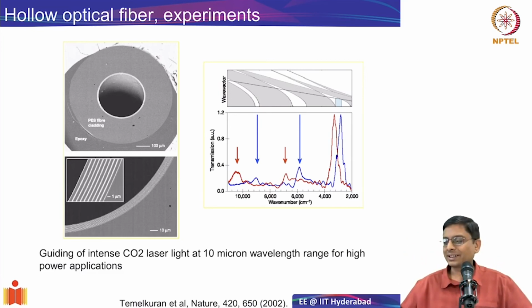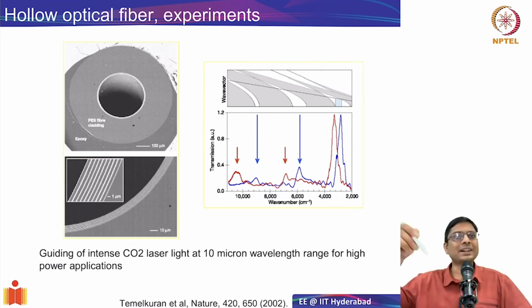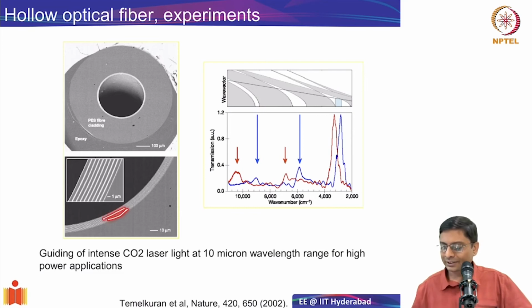So when this carbon dioxide laser was built, if you want to deliver large amounts of power, the fiber would actually get burnt. One of the ways to overcome it is by creating a photonic crystal fiber with a hollow core. When you have such a hollow core, essentially it is air. And how do you create the cladding? In this particular example, they created cladding out of thin layers of various materials. I'm not sure exactly what the materials were, but probably dielectrics, having alternating layers like this.